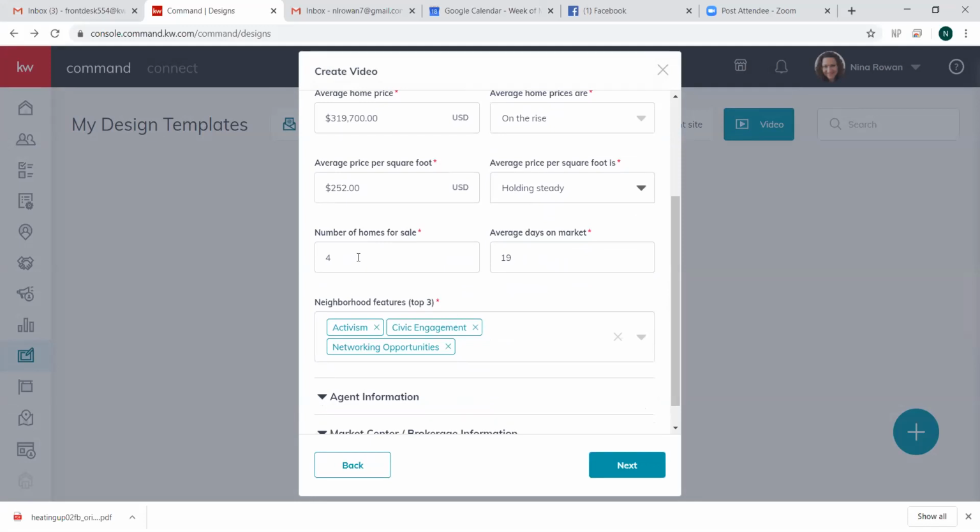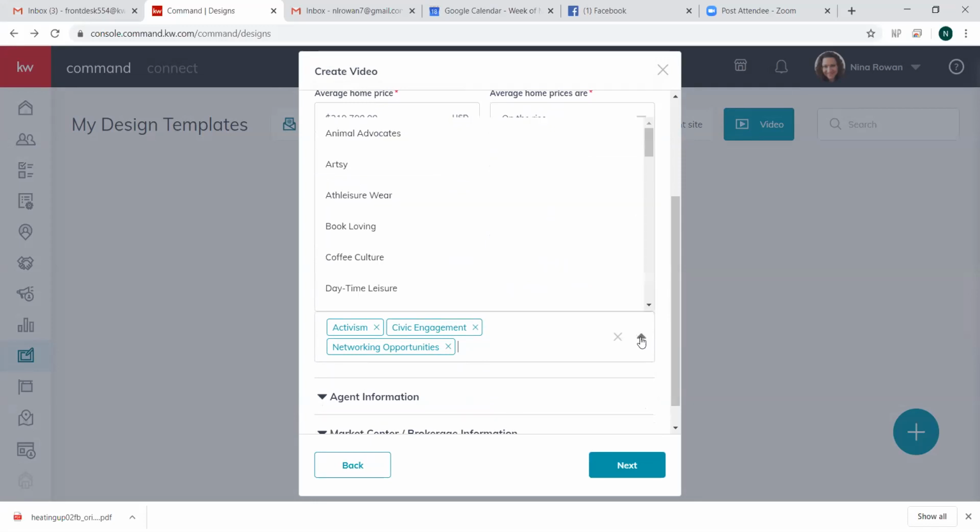Number of homes for sale, it says it's at 4, and 19 days on the market. So these are 3 features that automatically come up for that neighborhood. You can only have 3 there at any given moment, but if you wanted to change them, you could pick from a different list.